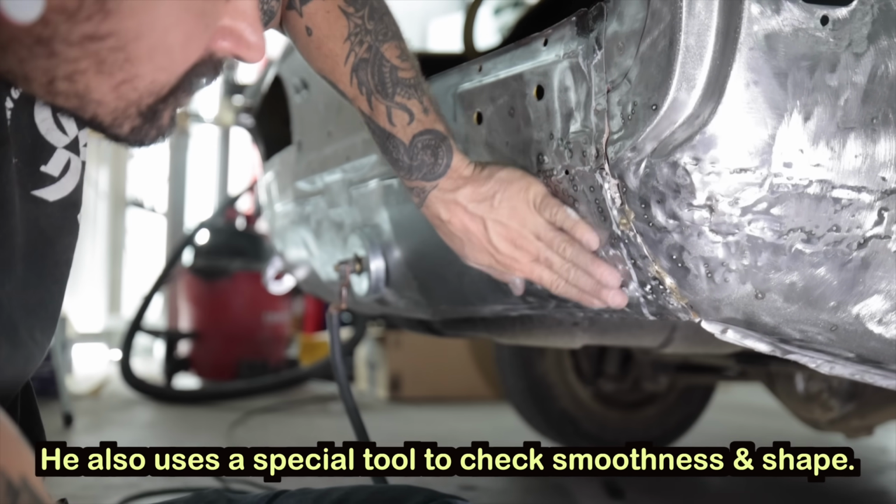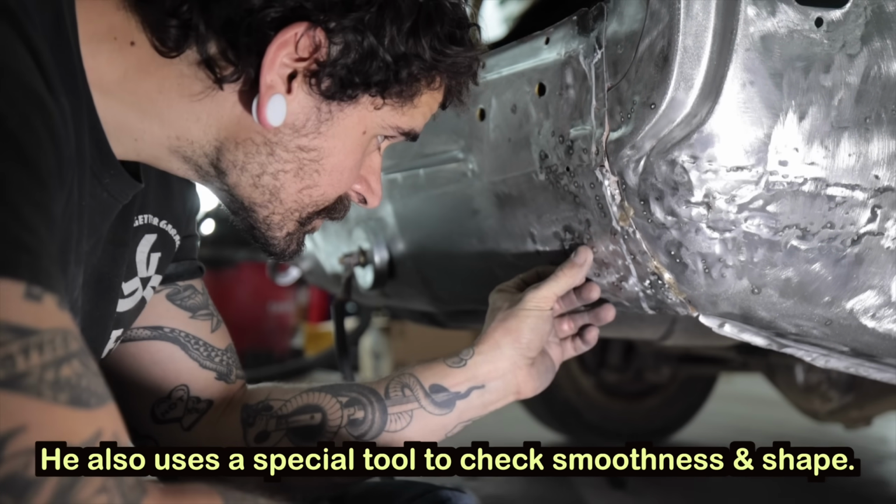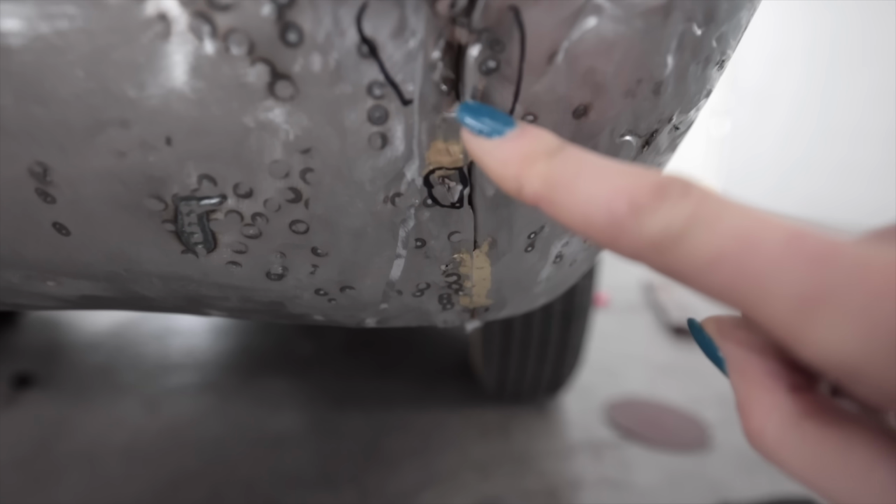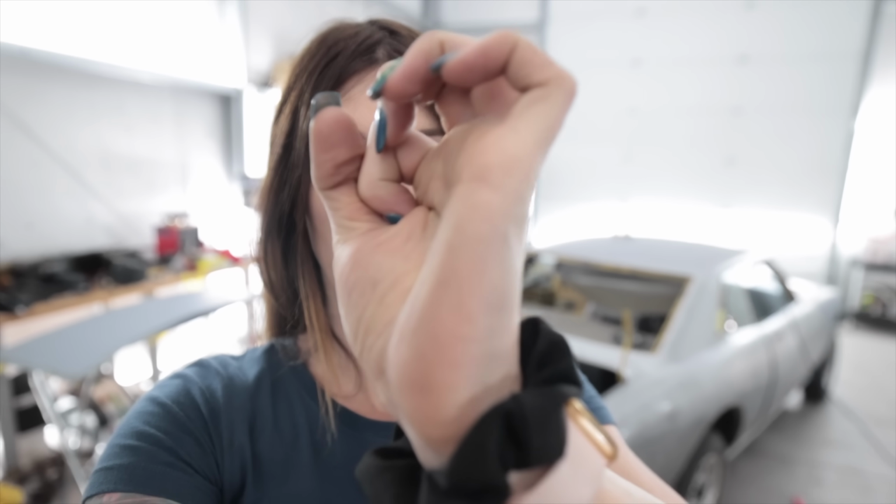Oh yeah, it's coming out now. Sort of. So some areas right here along the seam where the metal is just completely gone, and we're gonna have to fill that.